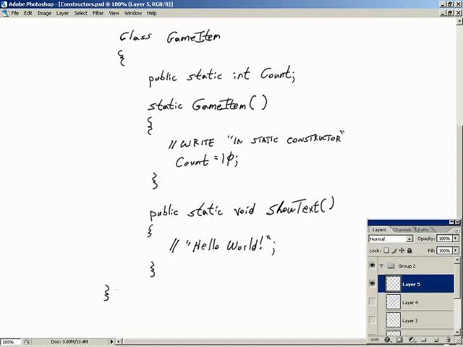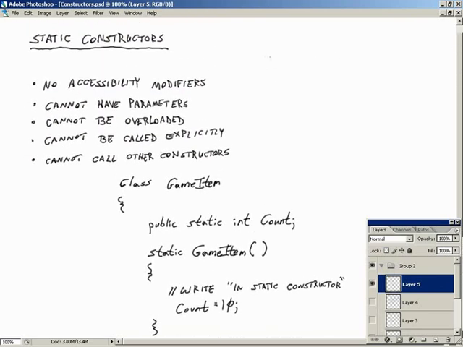So now the question is, what actually causes the static constructor, GameItem, to fire? Well, it is the access of something. If back in Main, so let's come up here and stipulate that we're inside of Main right here, if we said basically Console.WriteLine "in main," and run our application right now, we will not have this guy fire.